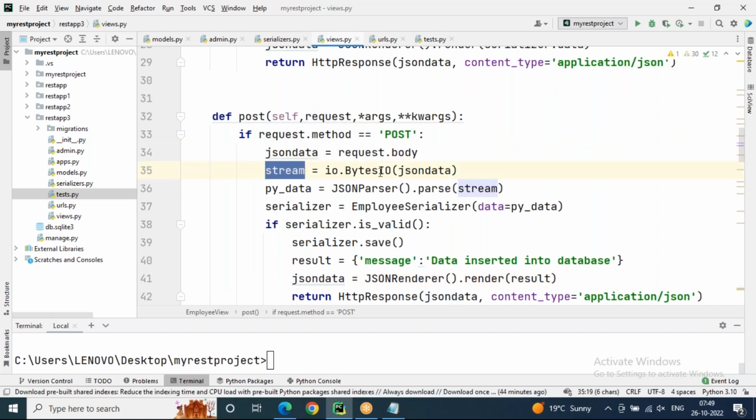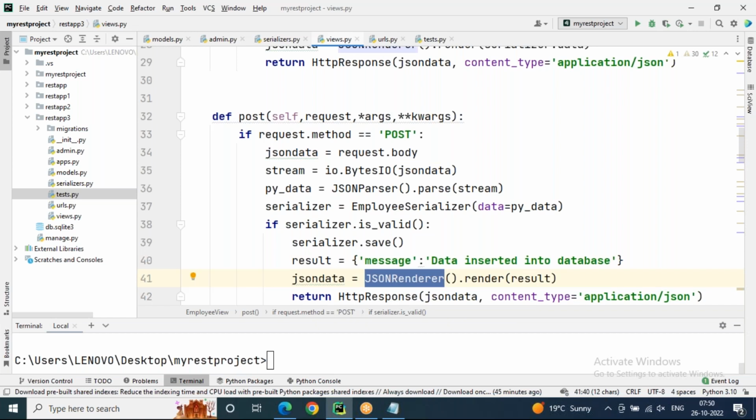Stream object equals io.BytesIO of JSON data. Py data equals JSONParser.parse of stream. Serializer implies serializer data by data. If serializer.is_valid, then serializer.save. Result equals message: data inserted to database. Again, JSON data.